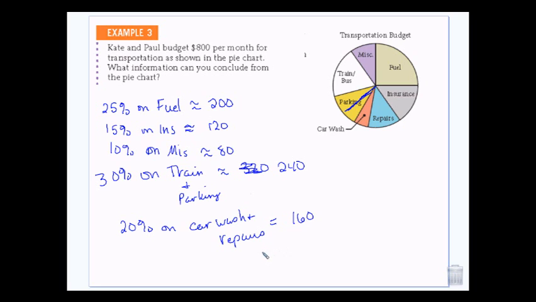And it's not exact, obviously. We don't have exact percentages. I'm just guessing based on looking at the size of the pieces. It's not perfect, but I wouldn't expect it to be. As long as you didn't tell me that this part right here was 50%. If you were in the 20 to 15 to 25 or so, 30 maybe. But you can't tell me that they spend $400 a month on fuel and $600 a month on insurance, you know what I mean? As long as your pieces are about right, you're good.